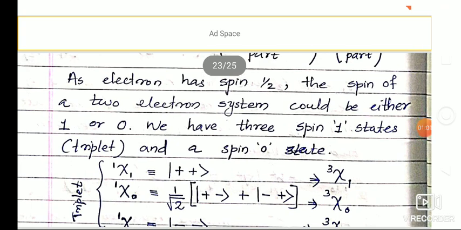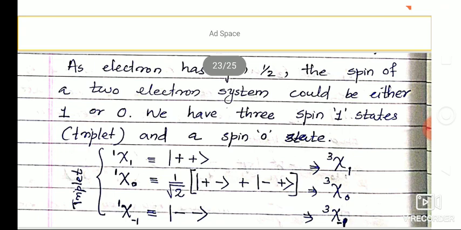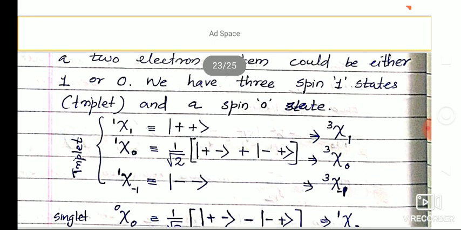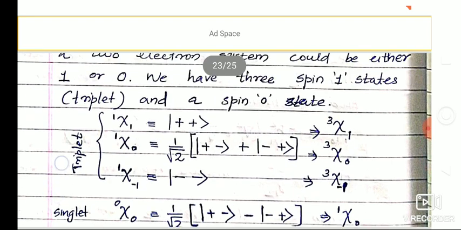As we know, electrons have spin half. So, a system of two electrons is supposed to have a spin of 1 or 0, right? We have already discussed these wave functions in detail in the third module, while we discussed the system of two fermions. We have discussed in detail the triplet state as well as the singlet state.